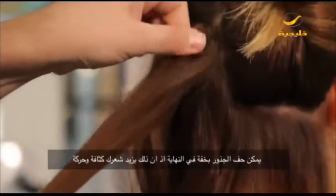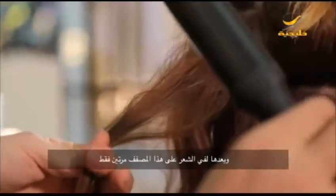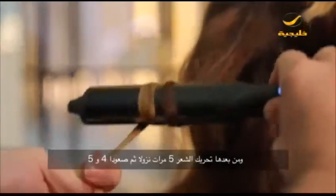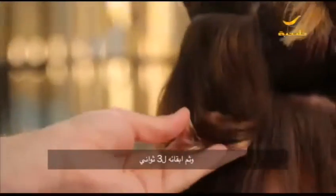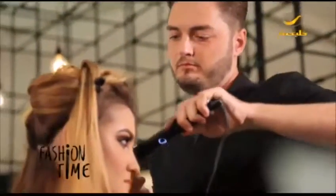So to achieve the most texture out of your wave, to get that spring summer 17 look, pinch your roots and ruche them up just towards the end. This will add extra volume and movement to your wave. Then taking your GHD classic wave wand, place it in at the root, wrap it two times, and roll your tool up and down the sections five times, and then finally rest for 3 seconds. And this then is how you achieve that beautiful textured wave, that we're looking for in this style.